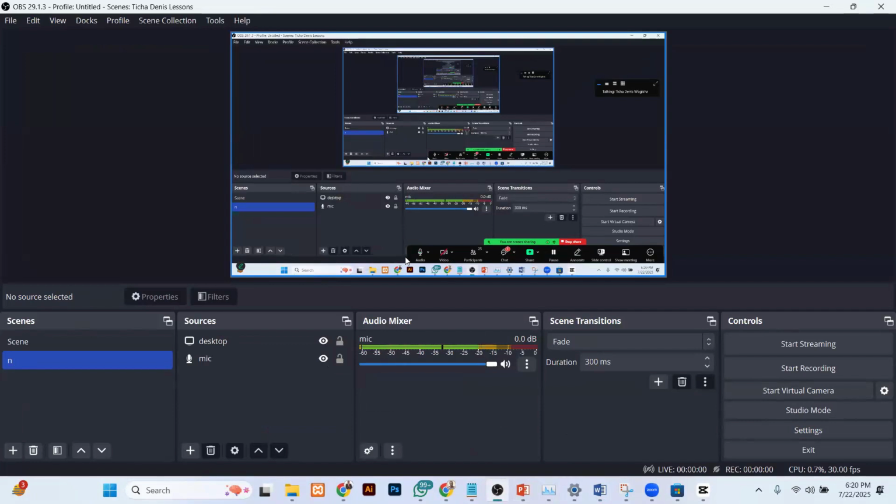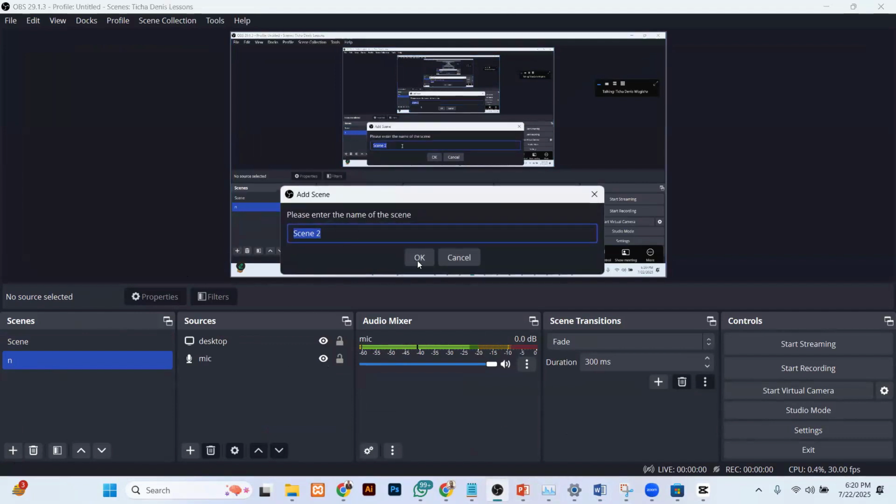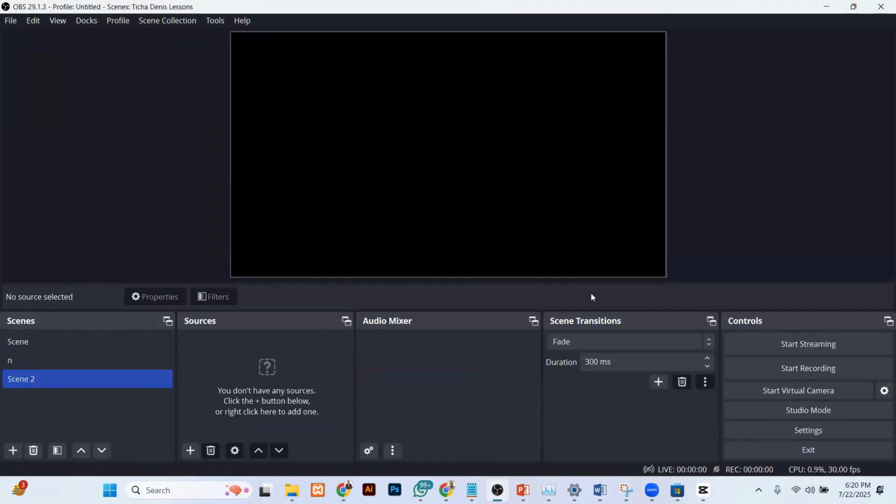How do we use OBS? Once OBS has been installed, it will look like this, totally blank. To use OBS effectively, one, you have to create scenes and add sources. What are scenes, what are objects? Briefly, I want to talk about them a little, then I sign out for today.